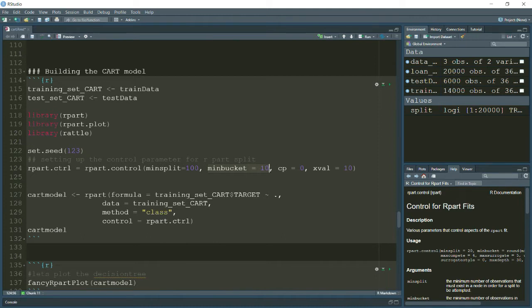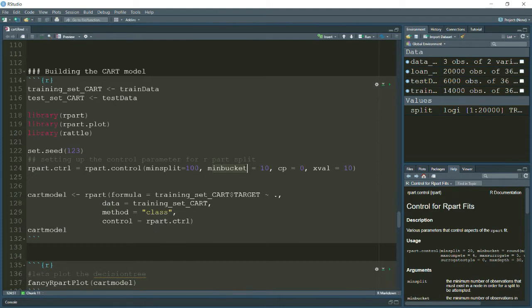What it does is tell you how many observations should be there in a node. The lower you set it, the more you go toward overfitting your model. If I further reduce it, it will start overfitting my model. Even at this point, I have set a very low number, and I am doing it deliberately because I want to grow the tree very deeply, and then we will prune it. Pruning is a very important technique: you grow a tree to a greater length and then cut it from the bottom. We will see how to cut it.